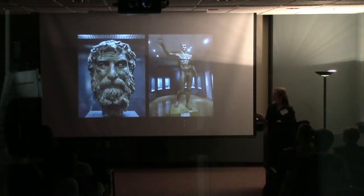And then some of the truly amazing discoveries are the intact bronzes that were found in the shipwreck. So you see that this is the philosopher's head over on the right, which I always think looks a bit like Poseidon, how I would think he was sculpted. And then this figure is Perseus, and they believe that his hand would have been holding the head of Medusa in the original, which of course was lost. But it's very rare to find Greek bronzes. Most of the marbles that we see in museums are actually Roman copies of the Greek bronze originals.